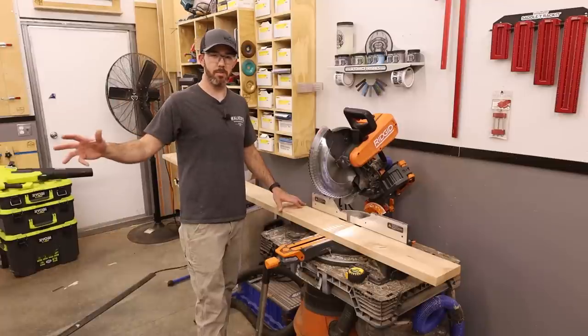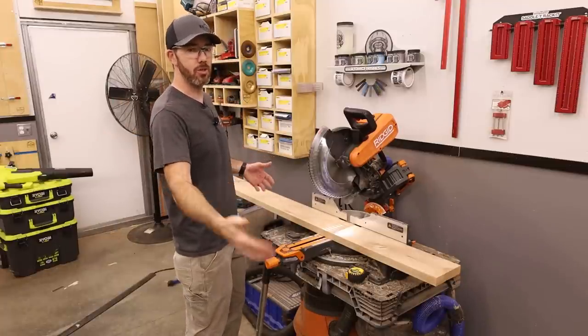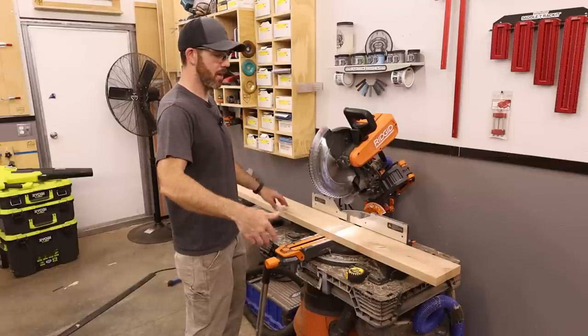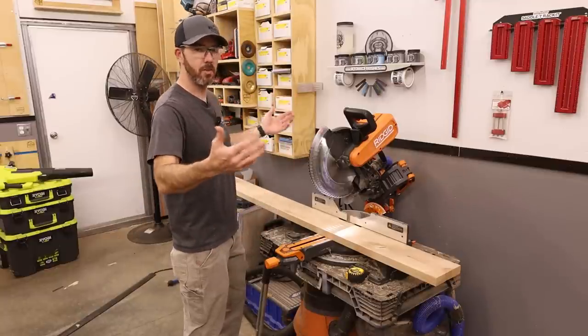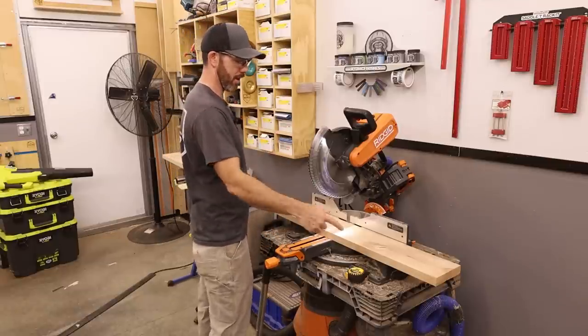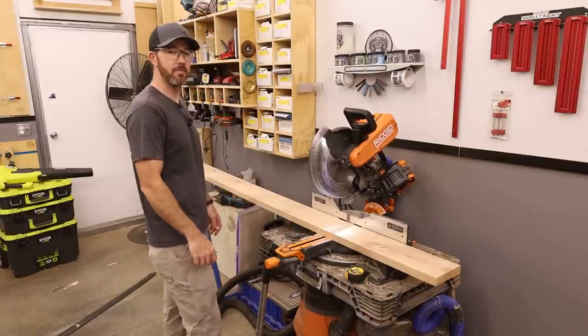All right, we got all the boards ripped to width. Now I'm over at the miter saw. I'm going to cut them all to length. I'm going to give myself a couple extra inches because there'll be some discrepancies when lining up and gluing up the boards. That way we can trim the edges and they'll be all flush at the final size that I want the desk to be. And I'm also going to try to cut out a lot of the knots if I can. So let's get to doing that.